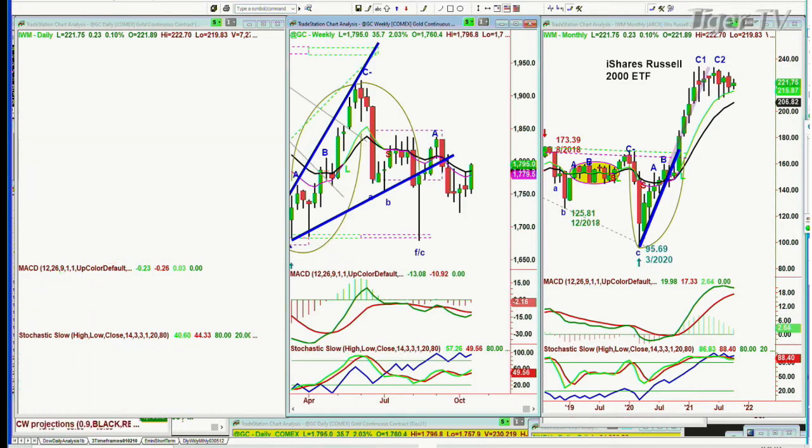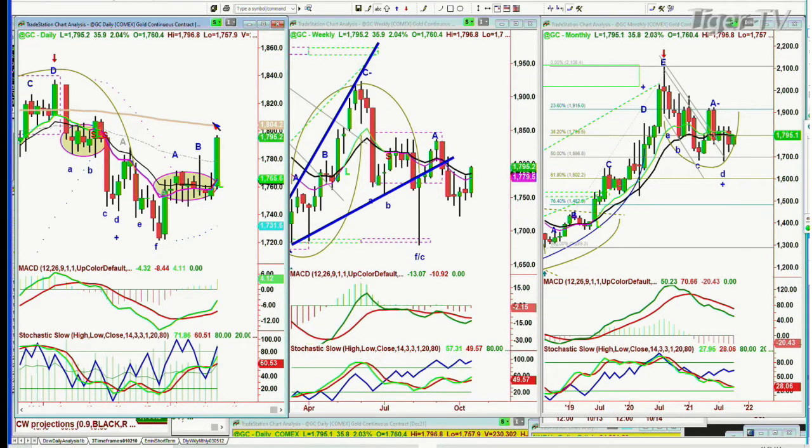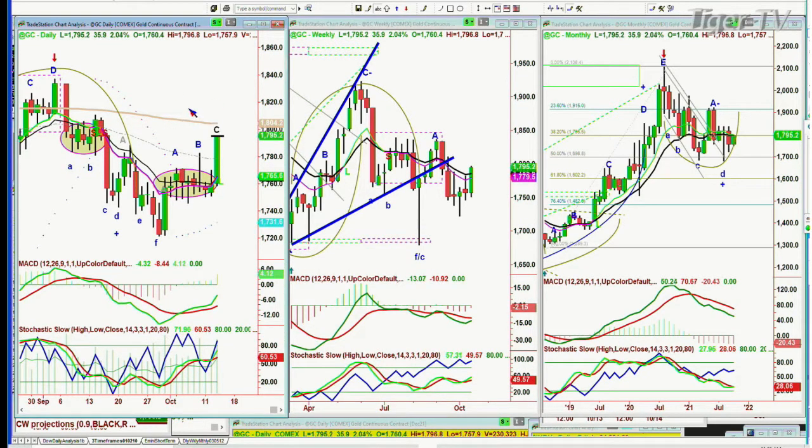Look at gold. Gold right now is up just 35 points — a very strong leg. I discussed this the other day. This is a stalked egg formation, or the one-to-one breakout. This is a very nice move. It makes the 3,804 200-period moving average — very strong resistance. See how it can deal with that. This is a good sign. It's also part of the inflationary sign. We're looking at the dollar pulling back a little bit from its most recent high.